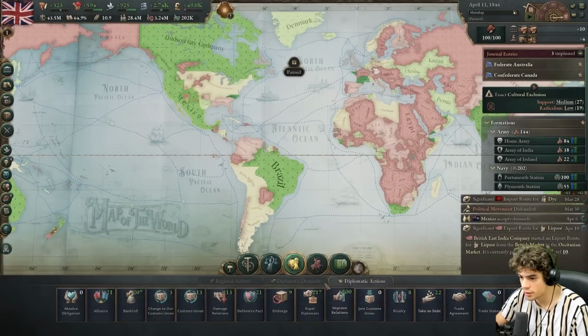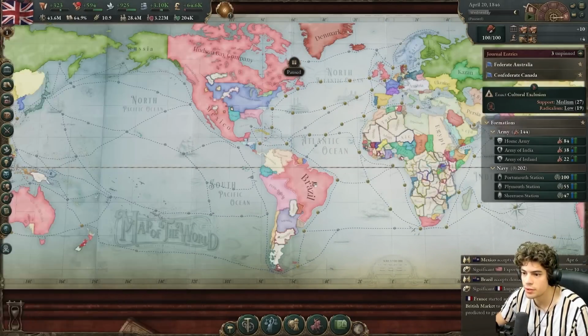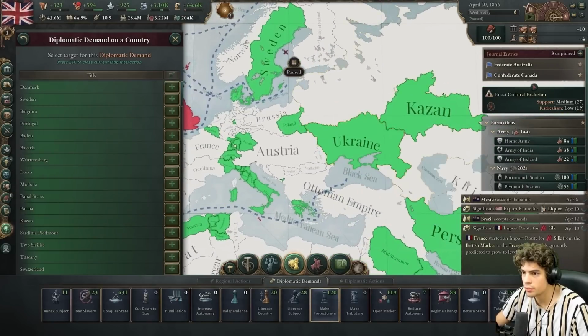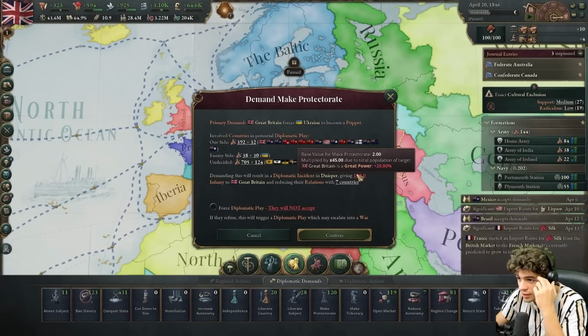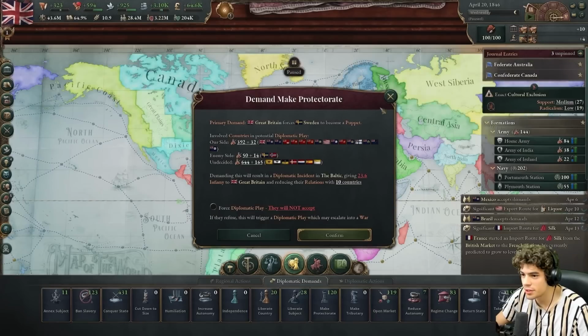Do the same over here. Okay, sweet. We're currently sitting at Notorious. Okay, this is a good start. Alright, let's make Ukraine... Oh, Sweden's a good one. Ukraine into a 108 infamy. Oof. Maybe not then? What is this?